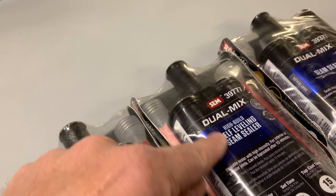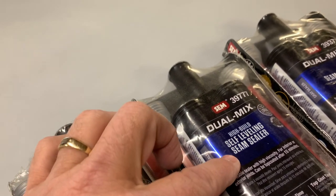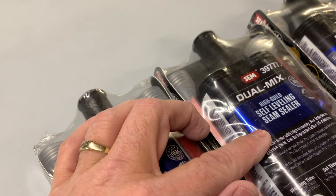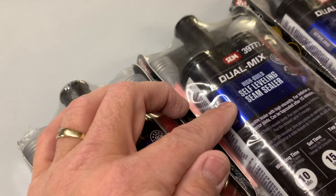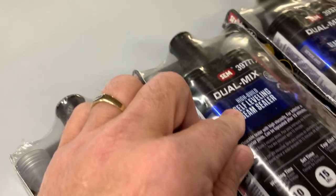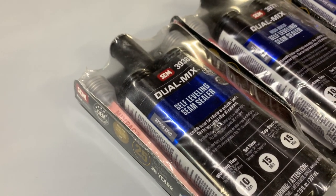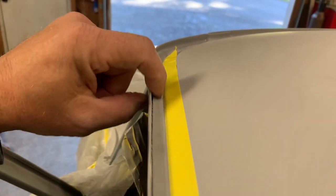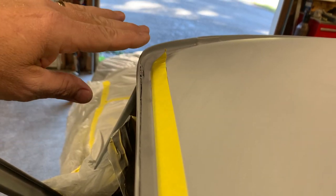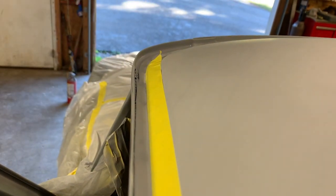For a larger gap I'm going to use the regular one so it stays where I put it. For this roof, I'm going to use the high-build self-leveling for the first pass — there's probably going to be a couple of passes on this roof. It'll fill in the bigger depressions, spot welds, and gaps without running off into the floor. And if there is a hole between the seams, it's not going to disappear into the cab. Then to make it super nice and level, we'll put the self-leveling on top once the other is dried. The high-build self-leveling gives me a good surface, and the self-leveling gives me the final look I'm after — super smooth.